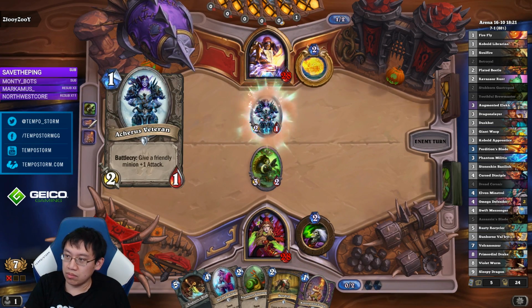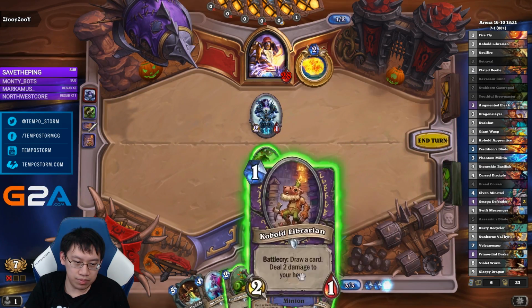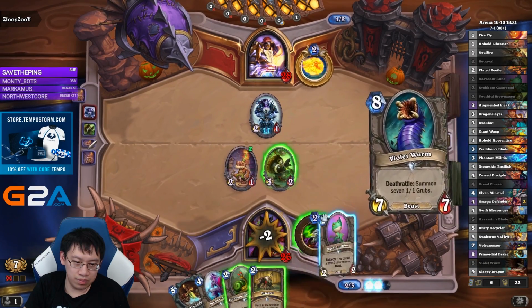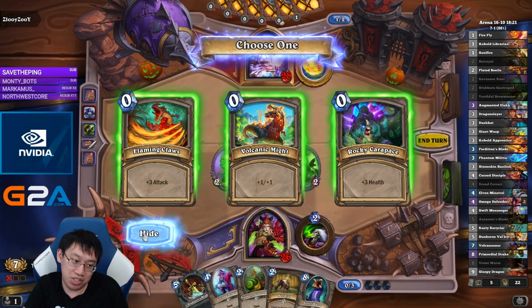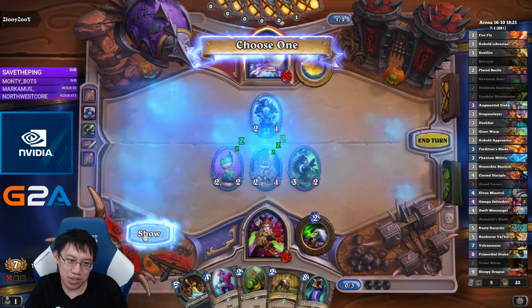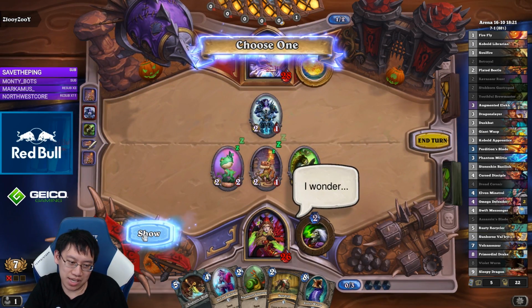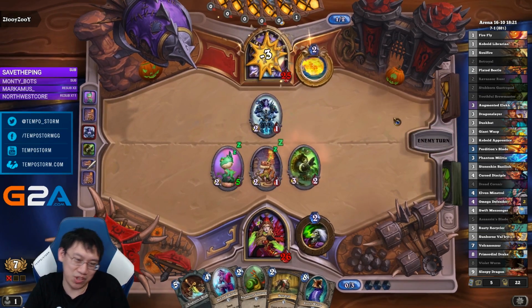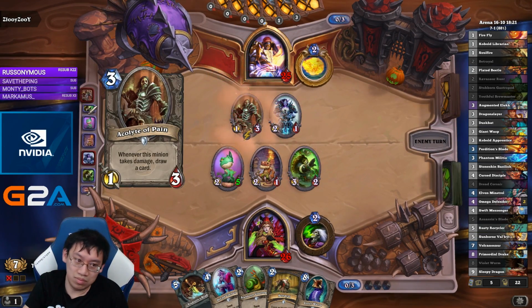Speak your peace. Now, this is some good choices. So obviously not +3 attack. So +1/+1 or +3 health. I wonder. With the Assassin's Blade, I probably want the health. It's also early game, where health is better. Let the pain speak to me.